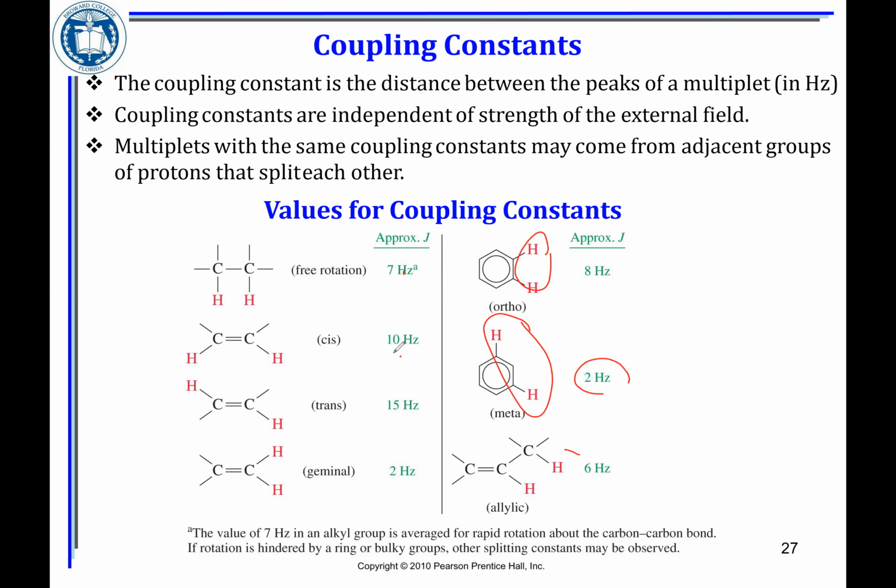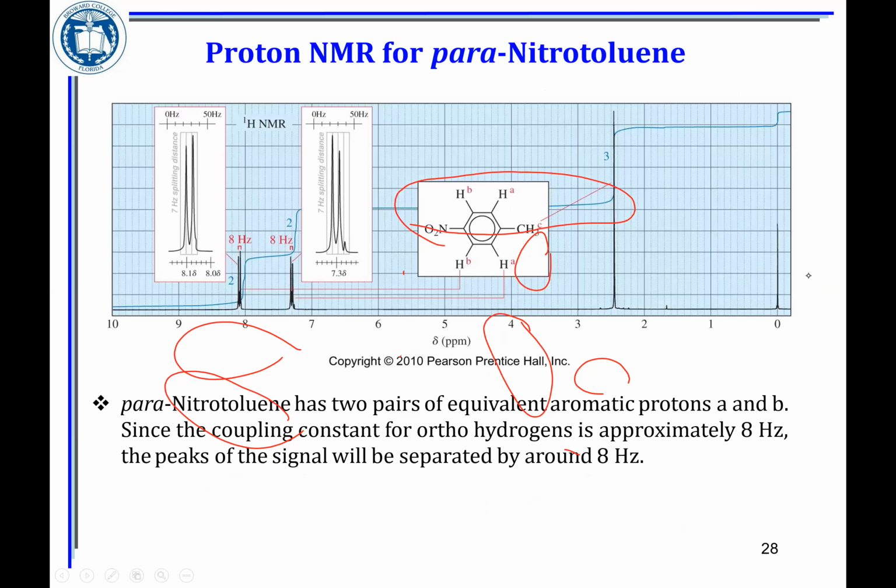Exact number, to memorize all these numbers is not the concern, but knowing that if you have 2 hydrogens in the cis position versus trans position, what type of information you need to distinguish between the two is the coupling constant. This idea you need to know. Memorizing the numbers, you don't have to memorize those numbers. Okay.